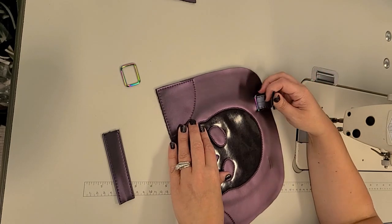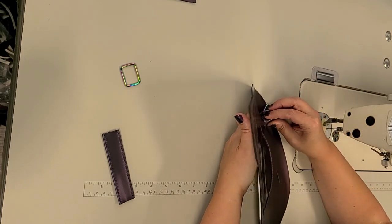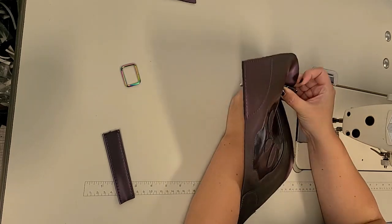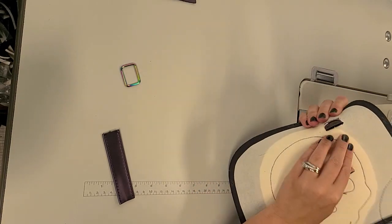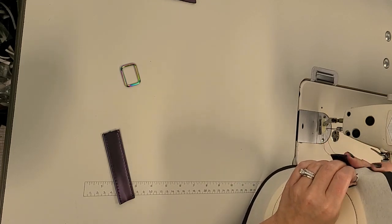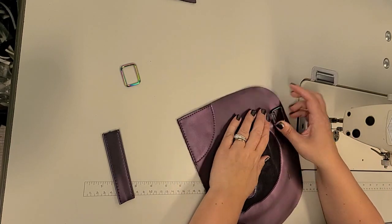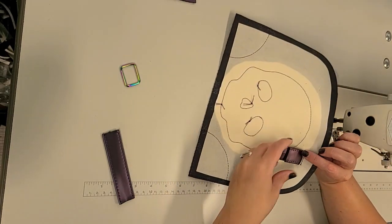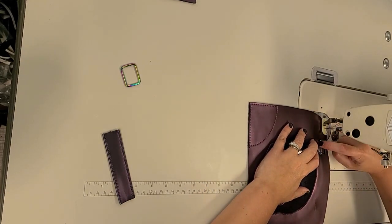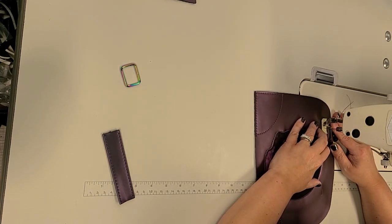I'm going to slide on a rectangle ring and then push this back down, and again it's going to be a tight fit, but that's okay. You want it to be that way, so just work until you get it shoved in there. All right, so it should look like that. You have both of your tails of the connector in the back. And now I'm just going to top stitch about an eighth of an inch under that raw edge through all the layers.